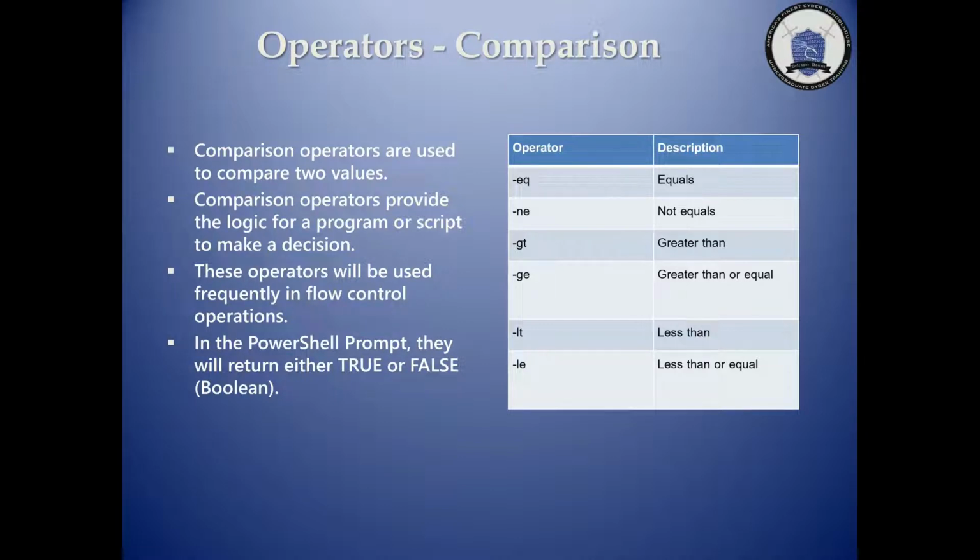So it's important that you're able to take, for example, hey, is 5 greater than variable A when variable A is 2? With comparison operators, they're always going to return a Boolean value. So for example, is 5 equal to 4? No. And whenever I say no, it's going to return false. If I say, is my variable greater than 3? Well, if my variable is 5, is 5 greater than 3? Yes. Therefore, PowerShell would return true in that case.